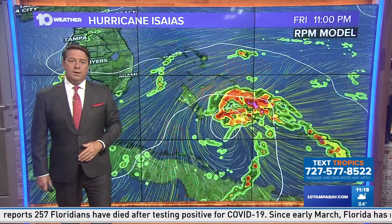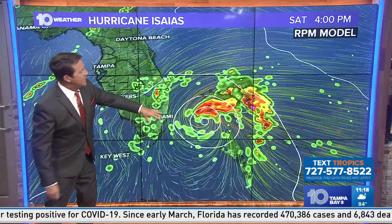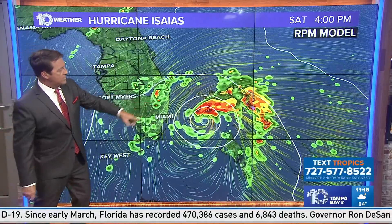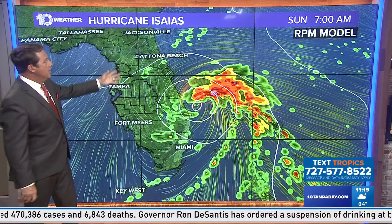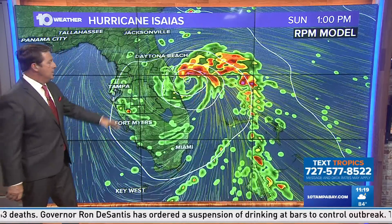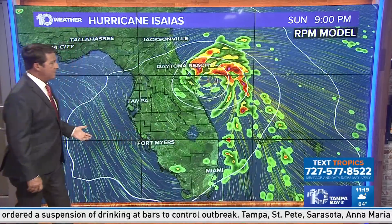You're looking at 60 to 70-mile-per-hour winds possible up through the Carolinas and perhaps even Virginia Beach, then a little less as it moves northward. That was Monday, Tuesday, and Tuesday night. Winds go from northeast on Saturday to north-northwest on Sunday — 10 to 15 on Saturday, 15 to 20 on Sunday if this holds.